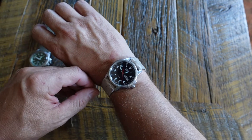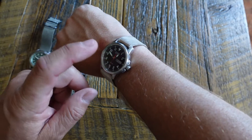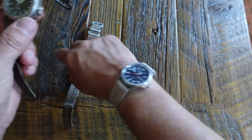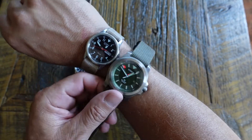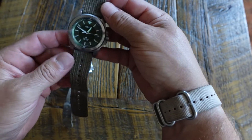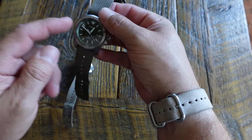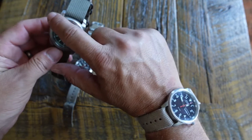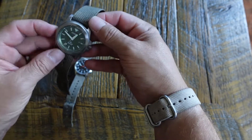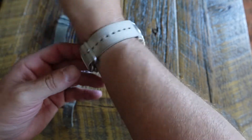The tritium - or glow-in-the-dark dial - works fantastic in the dark. I can wake up at four o'clock in the morning and look at my watch in a dark bedroom and still see the time clearly. It's a fantastic system. Compare that in size to the ProMaster Tough and you can see a tremendous difference in size, weight, and bulk. I don't even care much about the ProMaster anymore. I sometimes thought it was going to be the best watch ever, but the weight, size, and bulk put me off. I do love the sapphire crystal, but it's easy to scratch the titanium case finish on it.